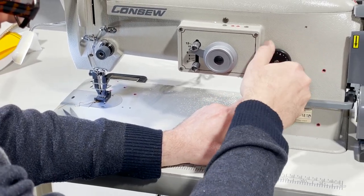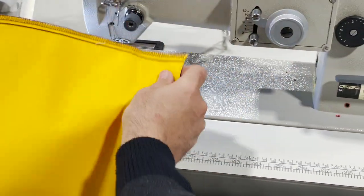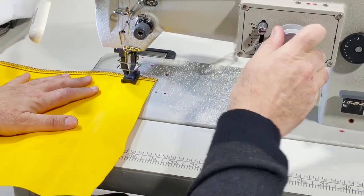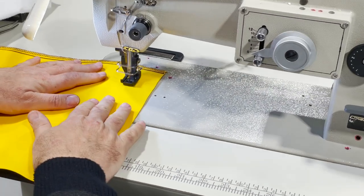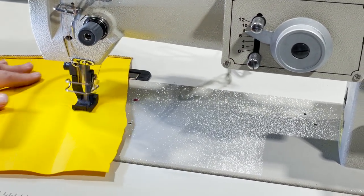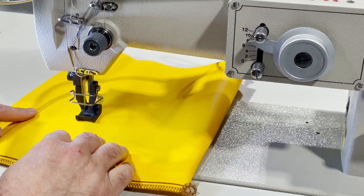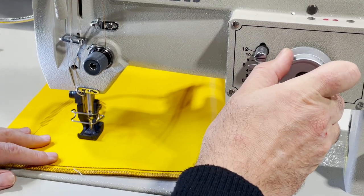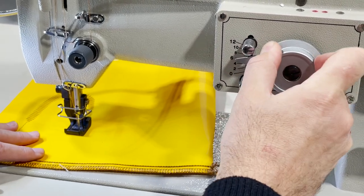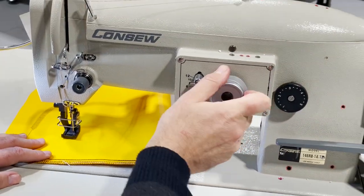I'm gonna put this on three millimeter, okay? And I'm gonna use some vinyl double layer, knee lift, and I'm gonna do a zero. See that? See how close it is? And by the way, you could lock, pull out, pull in, pull out, you could use it, and it has to be up, obviously. When it's up, you could move it, right?